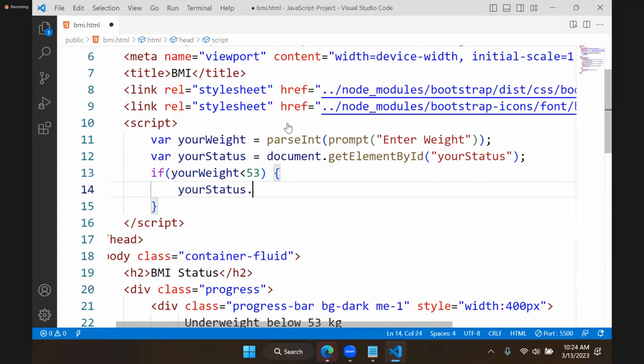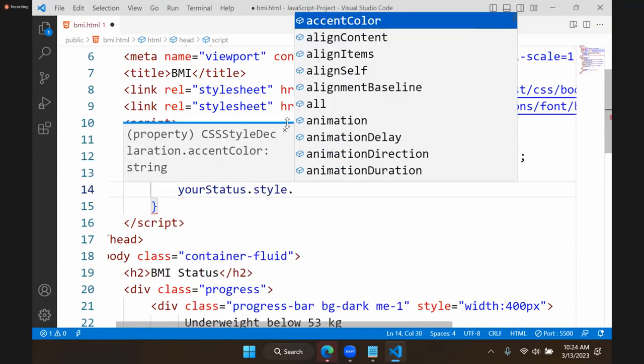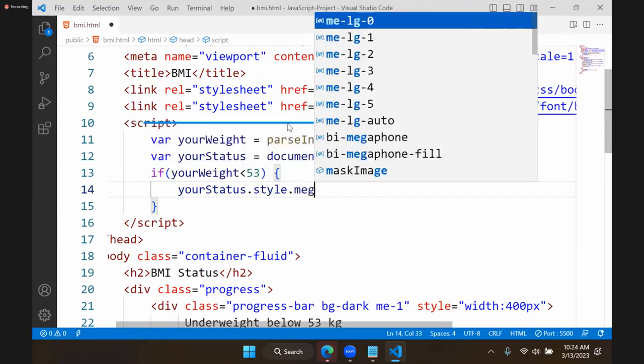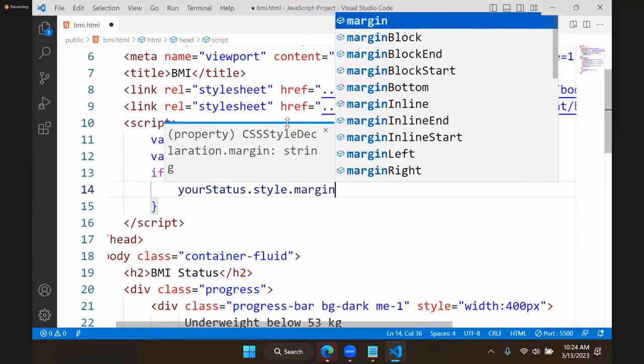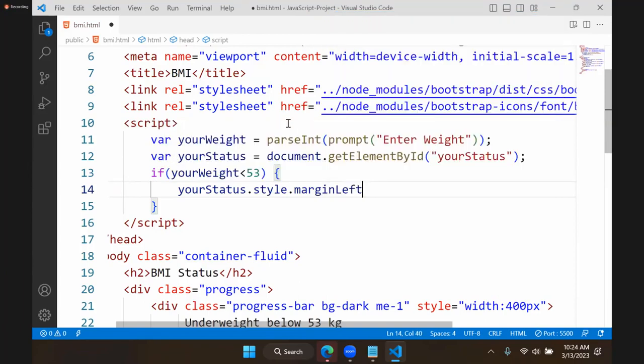So dot style, the x-axis, that means we will give margin left. Margin left is equal to, suppose up to 400 we can give, that means I will give 200 pixels. Just a rough value I am giving.